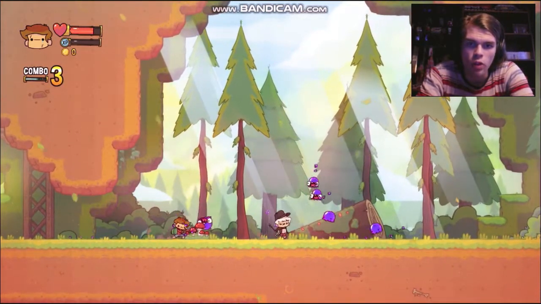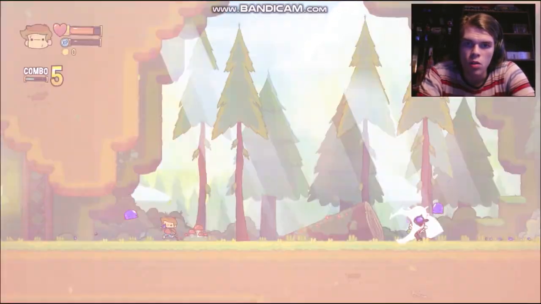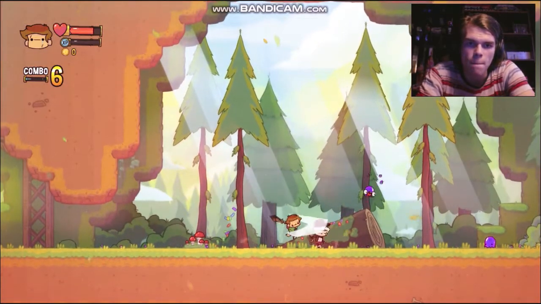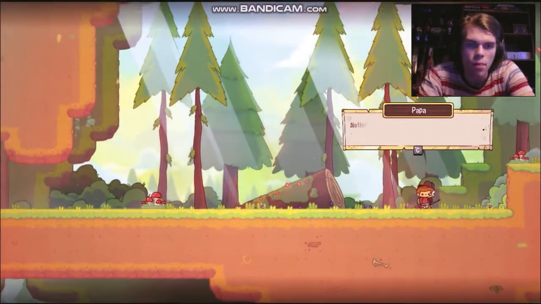Oh shit, that combo, the jumping attack combo, that was on me. Yes! Come here, slimy. Come here, slimy. Bam! Yeah, we did it, my papa.